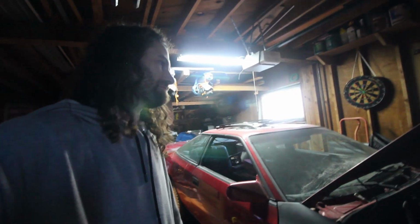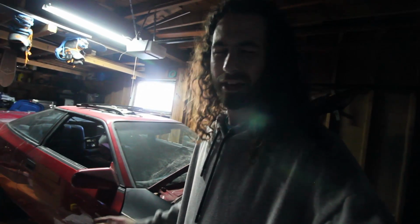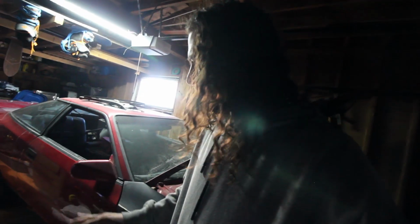I was thinking it was the same one from Initial D, but it's not quite. 1988. I actually really love cars from that age. They kind of look like something that would have been in Star Wars. Just the sharp body lines. It's prime. I can't wait to see this out there ripping around. Definitely gonna go for it. He's got all the parts. It's just in pieces right now.